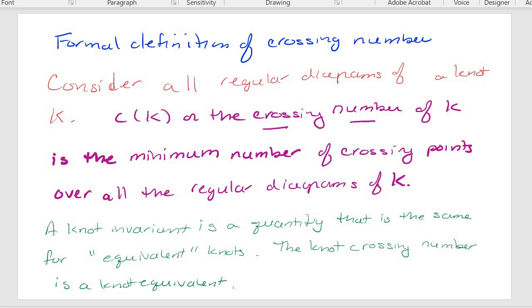You can look up the history, but the history initially was that Lord Kelvin, the Kelvin temperature guy, thought that the air was knotted. He was wrong, but knot theory became a thing when he said the air was knotted. And then after they found out it's not knotted, it became a pure discipline that only mathematicians worked on because they thought it was fun.